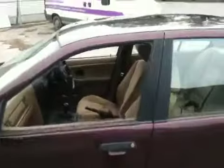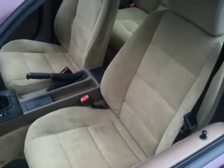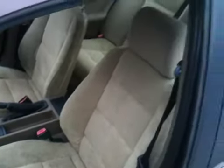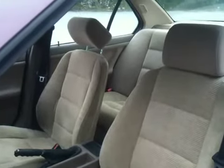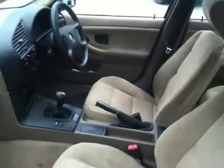The interior was reupholstered. Basically, the previous owner didn't like the way the original interior was wearing, so she had it reupholstered in the front, and they also reupholstered the base of the back seat, if you can see it, but not the back. The back of the back seat is original, but it's a very nice, comfortable interior.